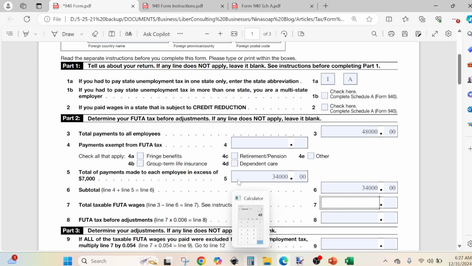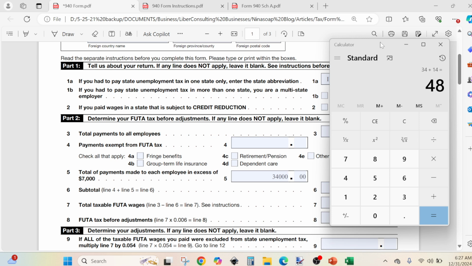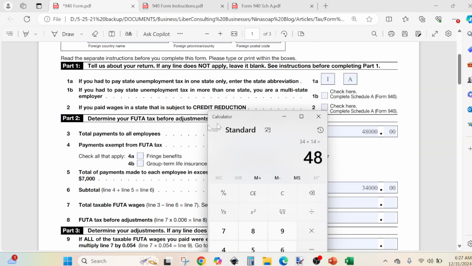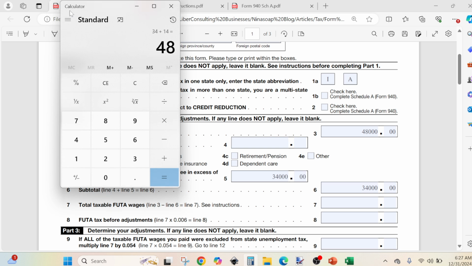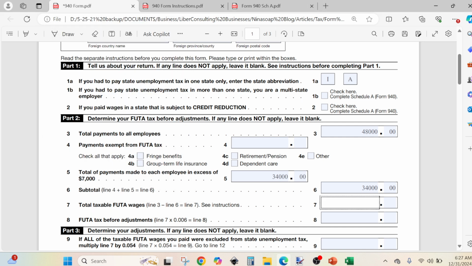If your state assigns you an unemployment tax rate of 0, and you have been filing your state unemployment tax on time, and your unemployment tax rate for the year is 0, line 9 does not apply to you. It does not mean that all your taxable wages were excluded from state unemployment tax.